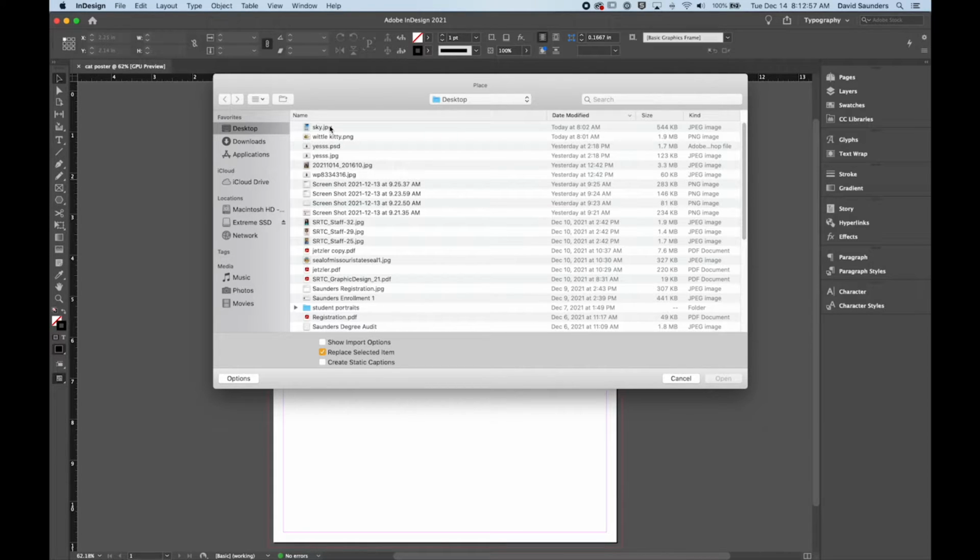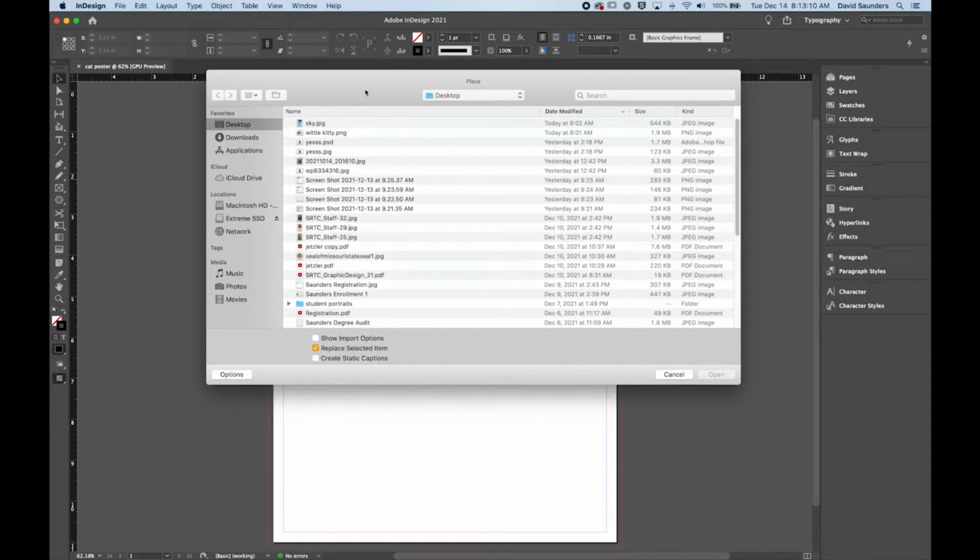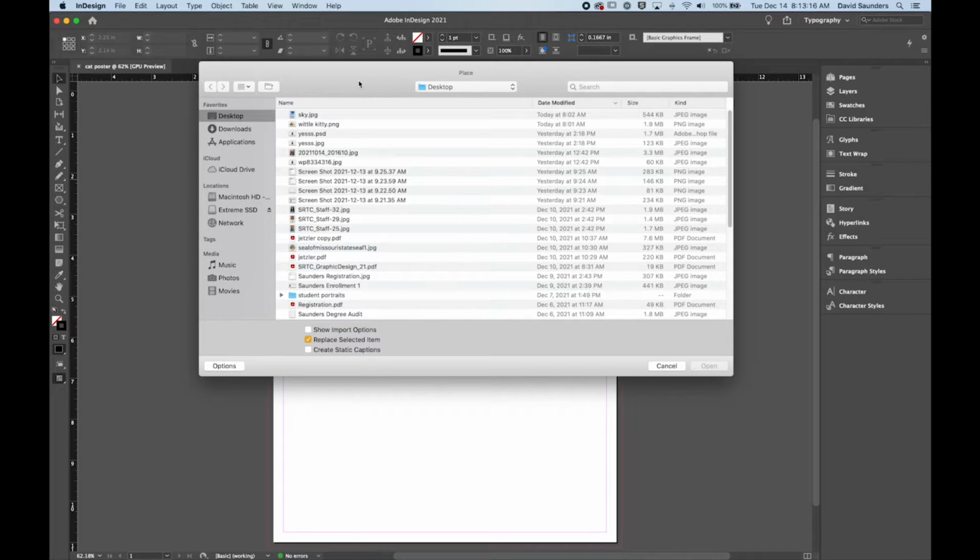But you can also make a background in Photoshop, save it as a JPEG or any other file, really, a TIFF. You want to make sure that if you're doing something for print, that you're using a print file. So JPEG, TIFF, PDF. Those are some good ones to use. So I'm going to go ahead and click on Sky, and I'm going to click Open.